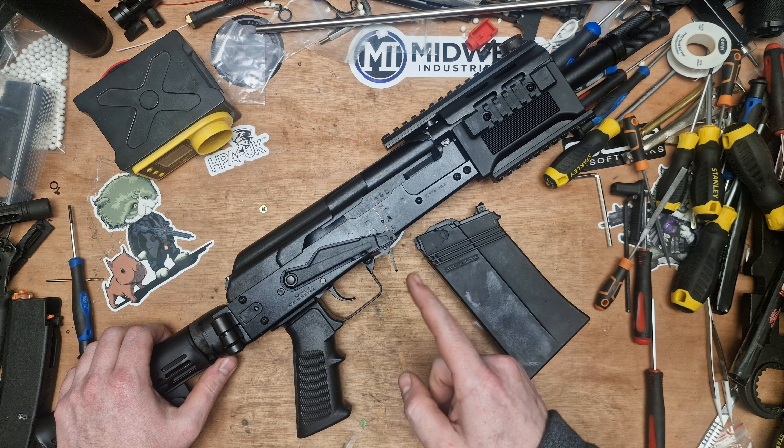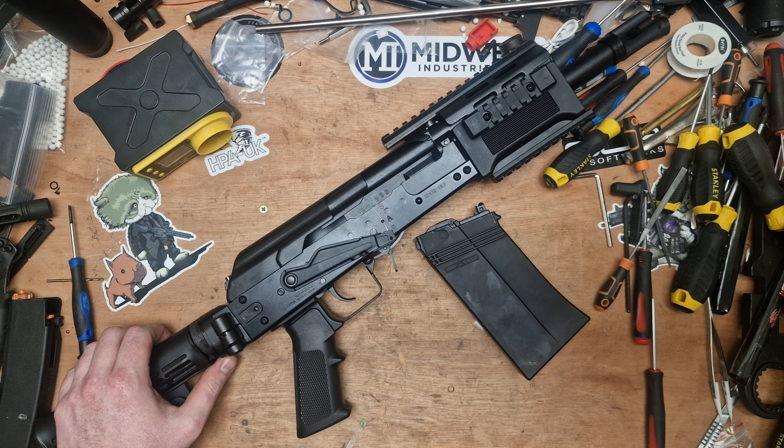The AA-12 was probably a little bit more usable — and the SGR-12 as well, because it was electric and you could just put round after round down. Where with the gas you can't do that — you've got 15 shots. So very potent in CQB, and the short barrel would be potent in CQB as well. But it's semi-auto, so I just don't think the full auto on this replica is relevant. If you guys know of an airsoft site that allows full auto in CQB, tell me down below — most sites don't allow that.